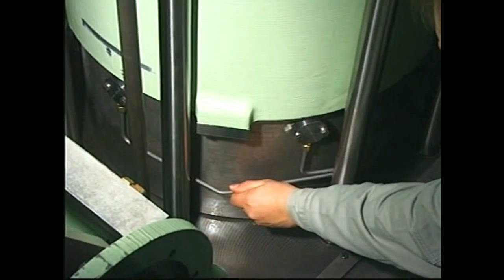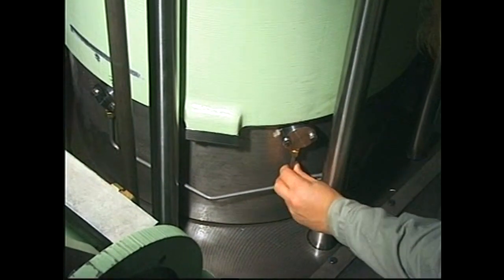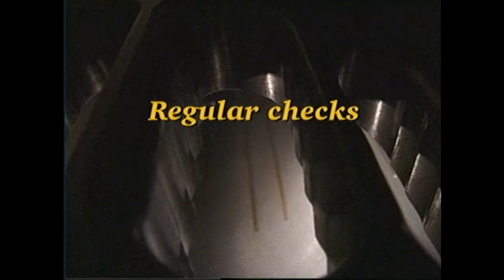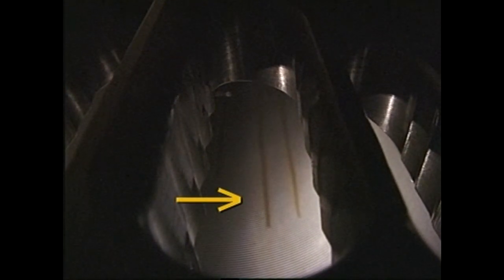Feel the lubricating pipe for pressure surges, the presence of which indicates that the lubricating points are being supplied with oil. Make regular checks, for instance in connection with the scavenge port inspections, that each lubricating point is functioning correctly.